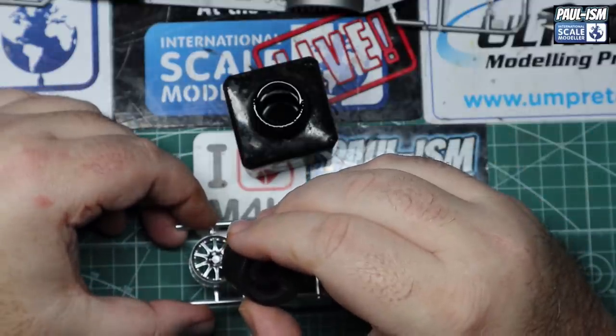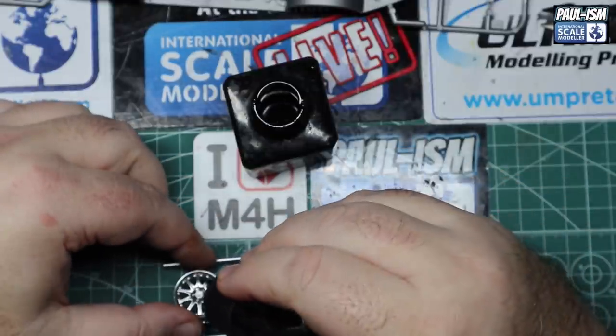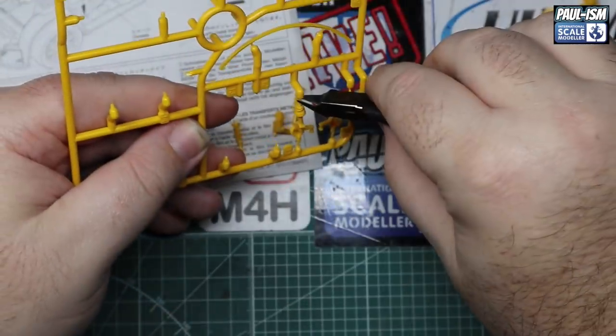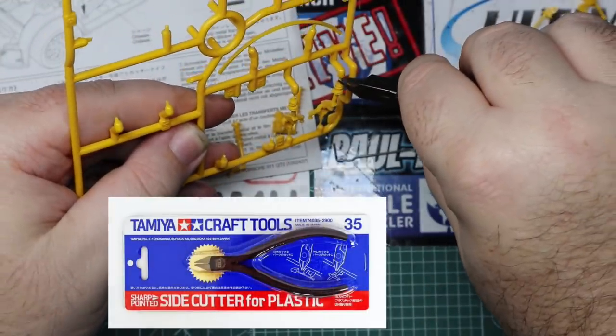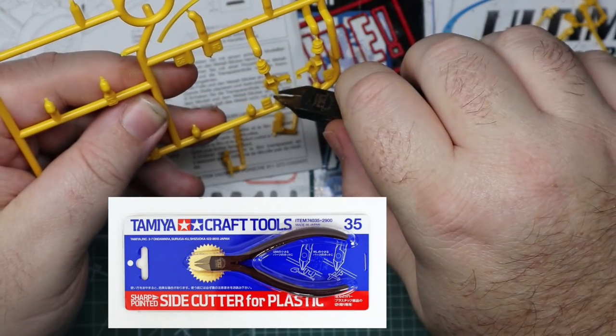So the first part, as you can see here, we've got a Tamiya panel line wash, the enamel wash. We're going to pop it in all the recesses and panel lines and all those little nooks and crannies. Let it dry and we'll come back and wipe off in a bit. We've got Tamiya side cutters. We're going to get all our suspension components off.